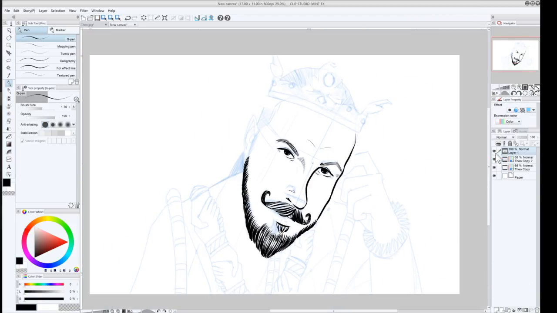Also important to get rid of the sketch every once in a while. See what you have. And zoom out.